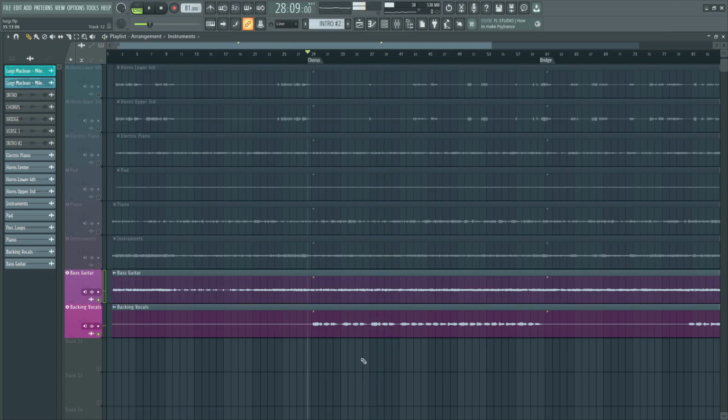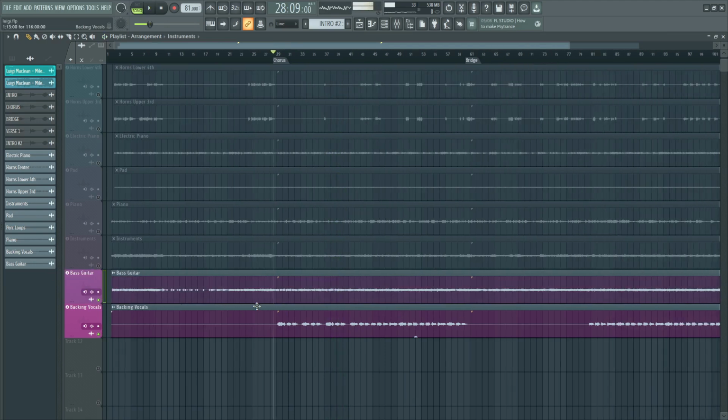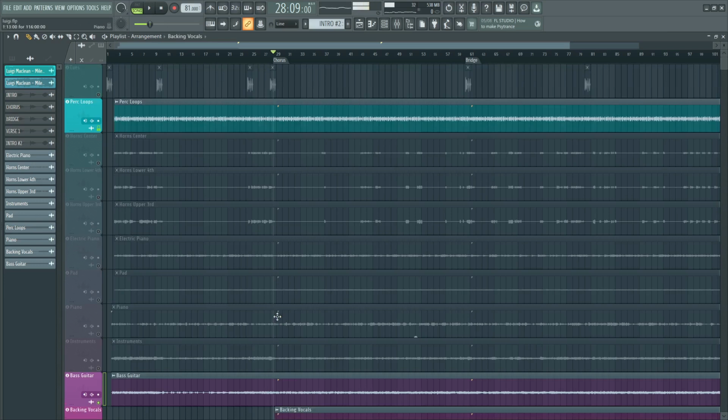All right, so that's the extracted backing vocals. You can see that here as well. So that's basically all the stuff that I use for these stems.